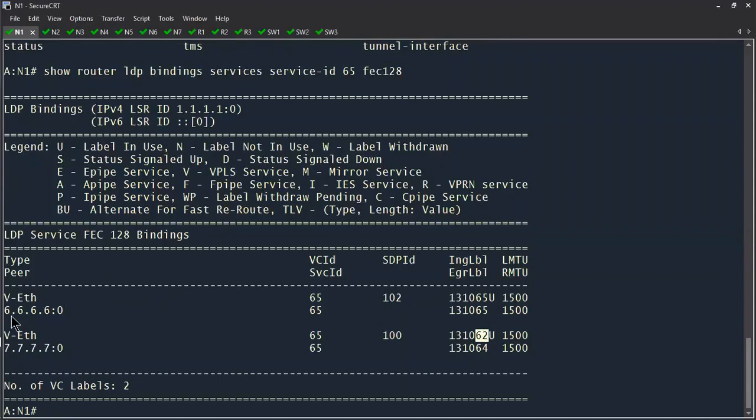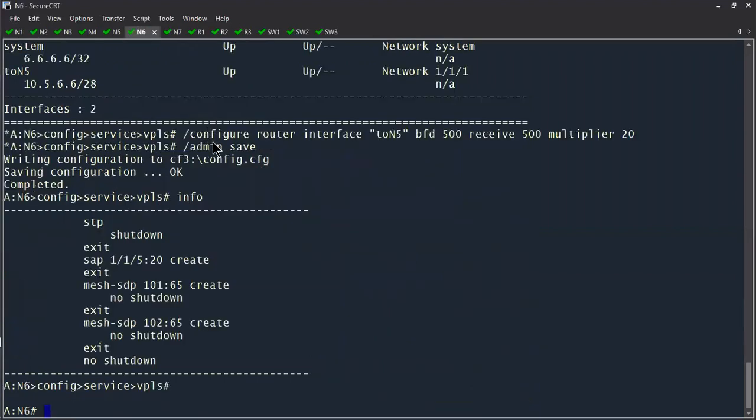So if we go into router N6, we should see that N6 has generated a label for the same pseudowire, an ingress VC label of 65. And we should see that router N7 has generated an ingress VC label of 64 for the pseudowire. So let's go into router N6. Show router LDP bindings, services, service ID 65, FEC 128.